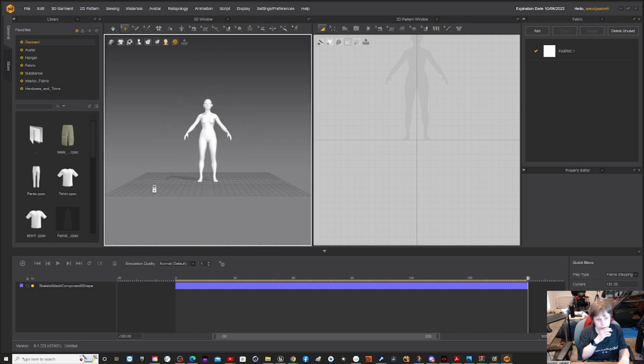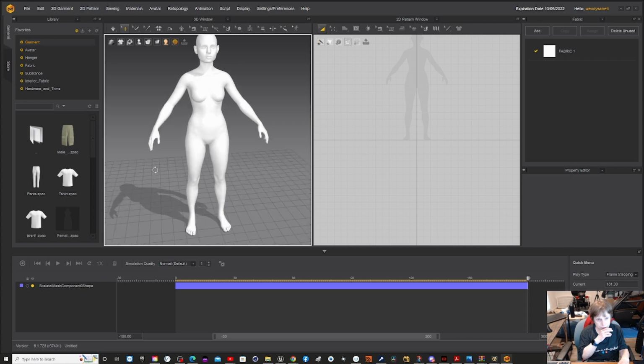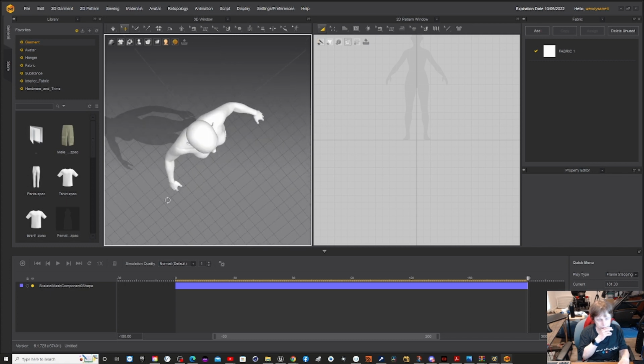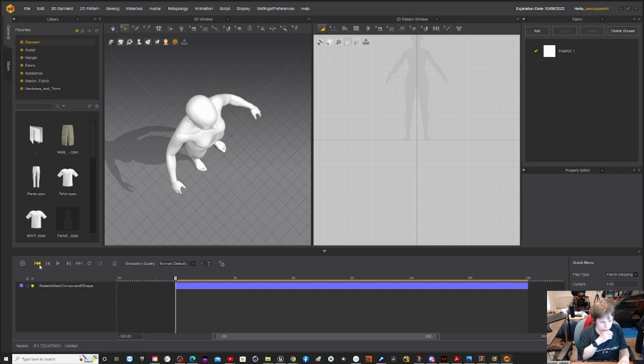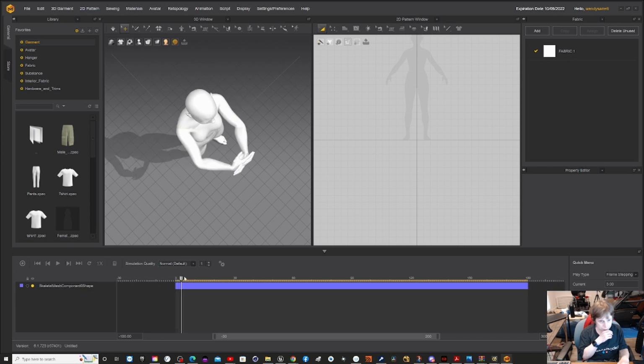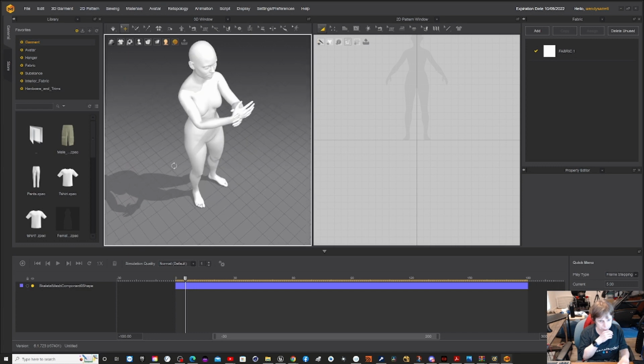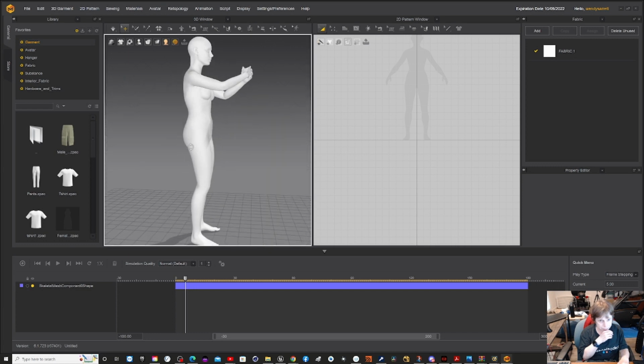So let's have a look at this. Because what we don't want to see is any touching of the hands. Now you can see we got a problem here.